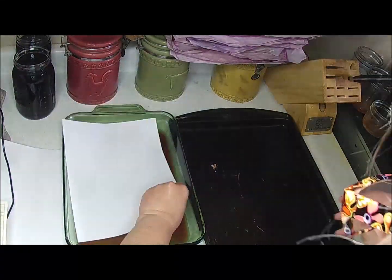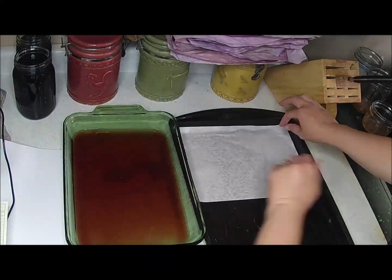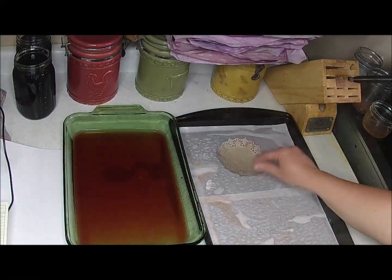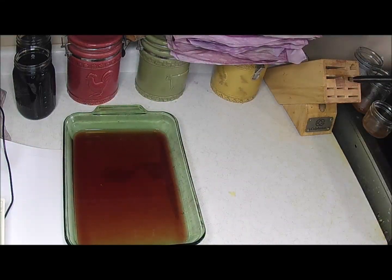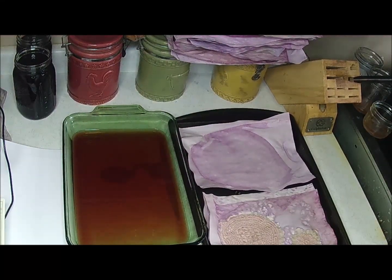And then I am just going to use some more plain paper. And I really think that was my favorite, just because of all the heat from the bubbles and things like that, the fun images. But here I am pressing that doily down, and I really felt like that made a huge difference on the details of the doily.